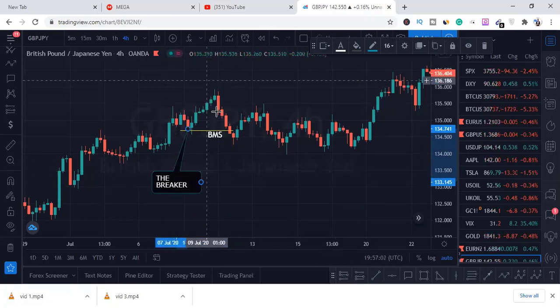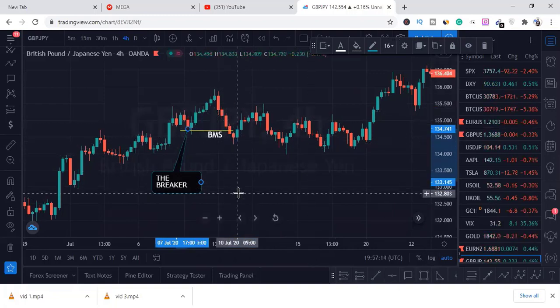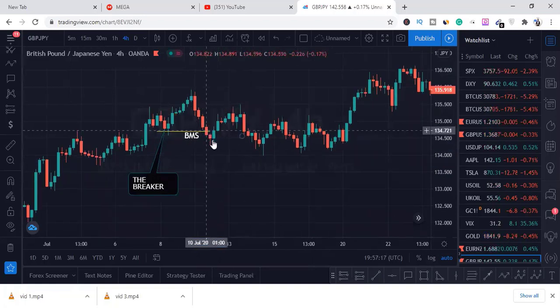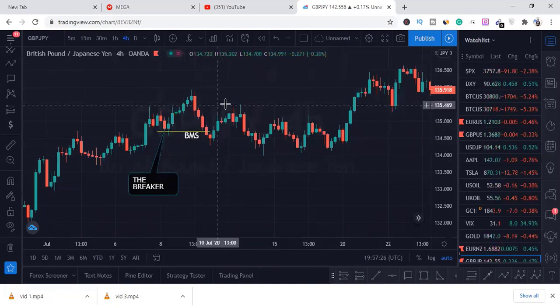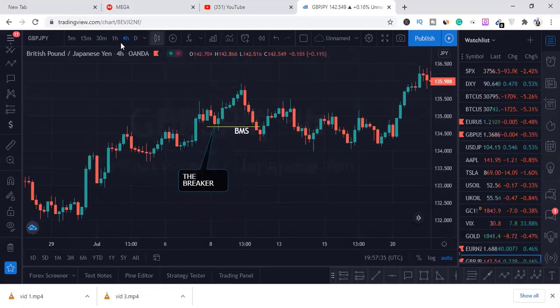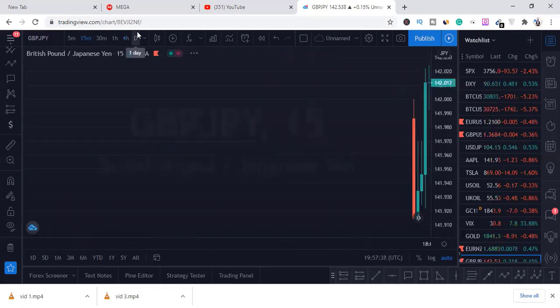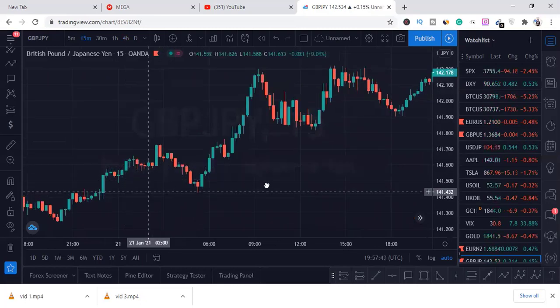So now this was the candle that was broken, and we can actually wait for price to come to the downside, but in this case it did not. You can wait for price to come to the downside and retrace back to it, then we sell, or we wait for it to get to this other block. Look at this, get to this other block, then we sell. Remember, this is a higher time frame. If we take this to say a 15 minutes chart, remember, always enter in the lower time frame.